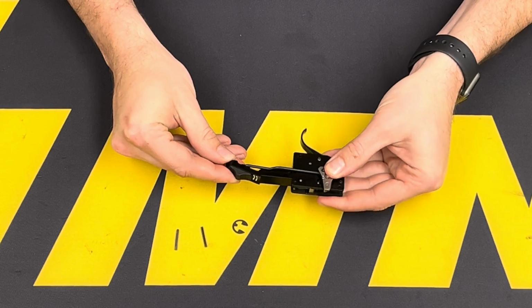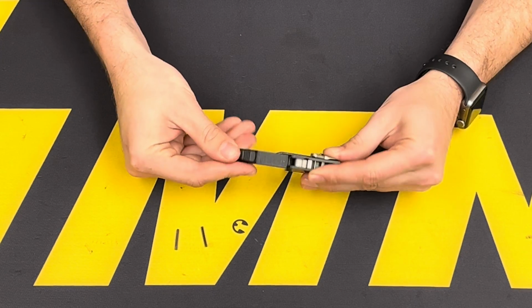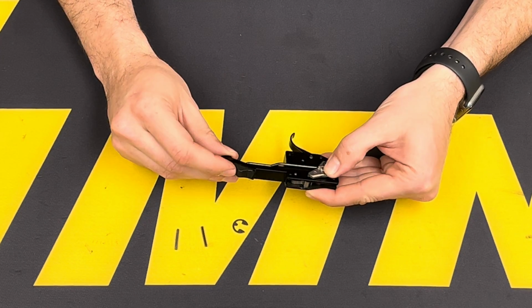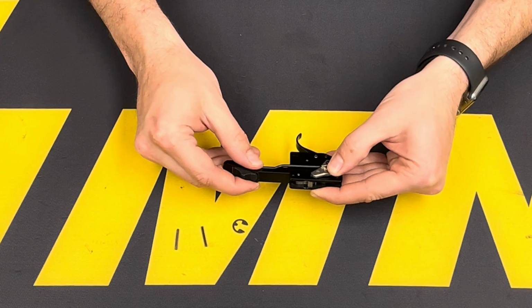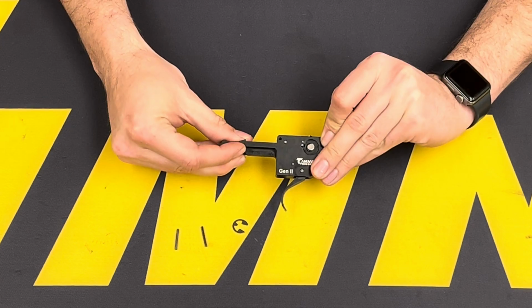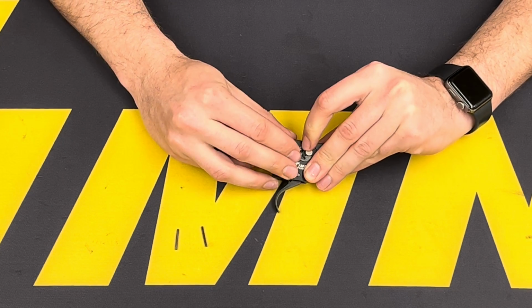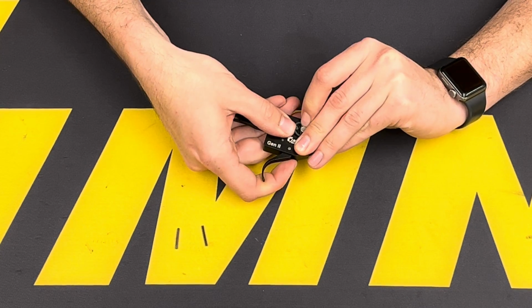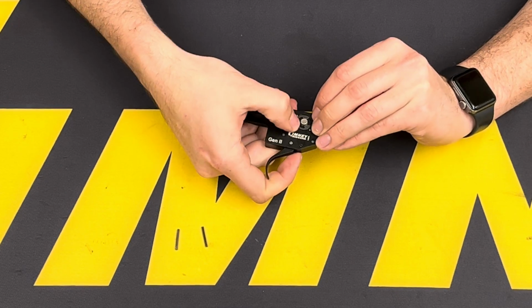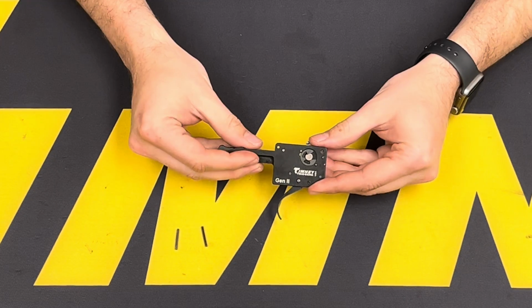To confirm proper functionality, I like to go through each section of the safety selector and make sure that it lines up with the detent. If it does not, the safety button will probably need to be reversed. It may be in backwards, and that would not line these up. Now flip it over and we can reinstall the E-clip. Slide it on there. Just like so.